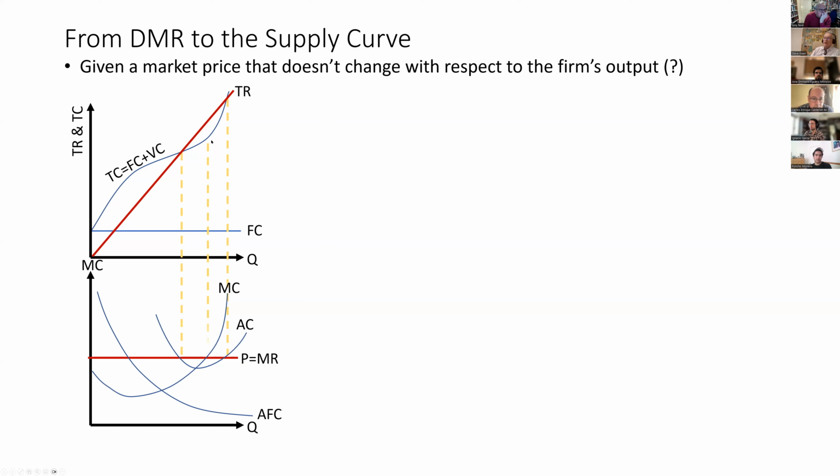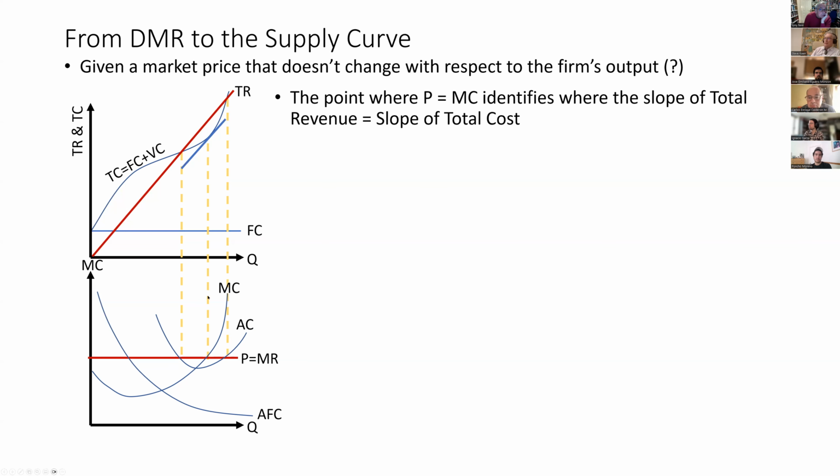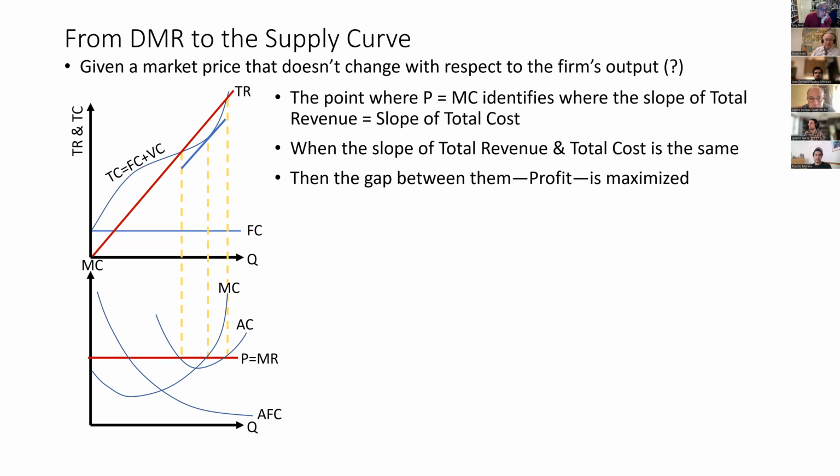And what you want to find is the maximum profit point, which happens to be there. And that is where marginal cost equals marginal revenue. And then that's the slope of that curve. So when the slope of the total cost curve is the same as the slope of the total revenue curve, you maximize profits. That's the basic logic. So the point where price equals marginal cost, which is down here, identifies where the slope of these two curves are the same. And where you reach that point, you have maximum profit. Okay. So that's the logic.